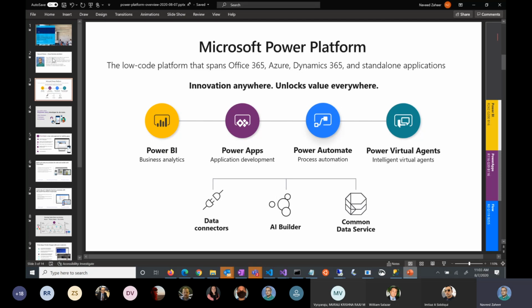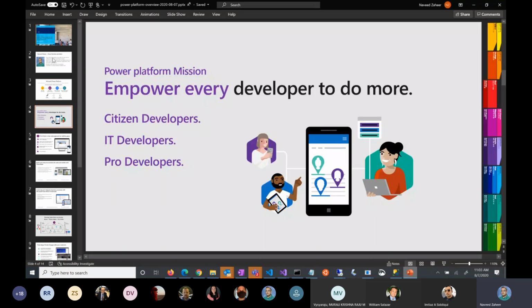So what is the goal of this thing? Basically, the goal of the Power Platform is to empower developers wherever they are. They can be pro developers who develop day in and day out. They can be developers who are familiar with PowerShell scripting, like IT developers or shell scripting kind of thing.